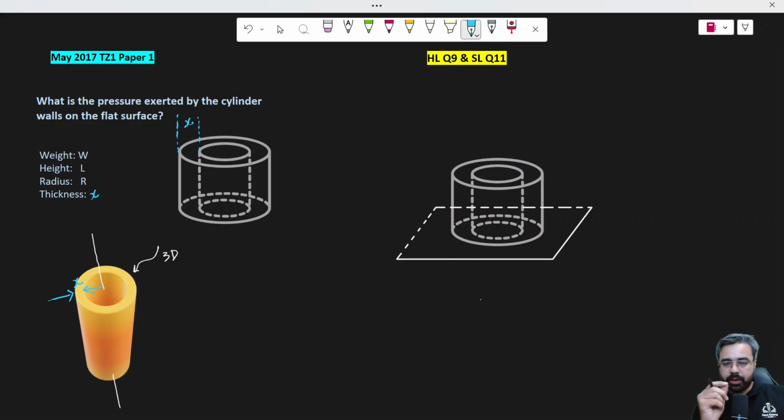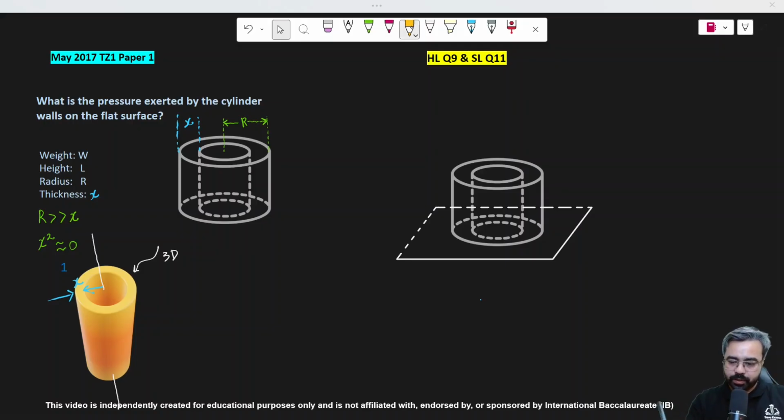One other important thing to note: in the question they have mentioned that the radius of the cylinder, which is its distance from the center to this end, this radius r, is noticeably larger than x, which means that r is much greater than x. So if I take the square of x, I can assume it is 0 because it is comparably very small.